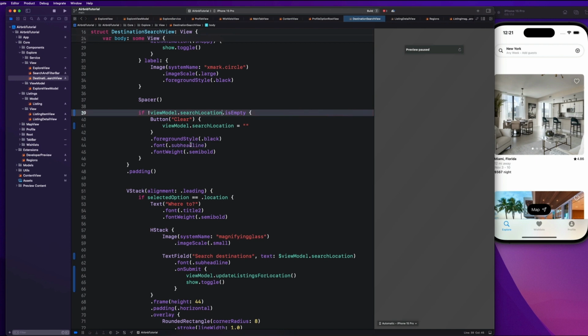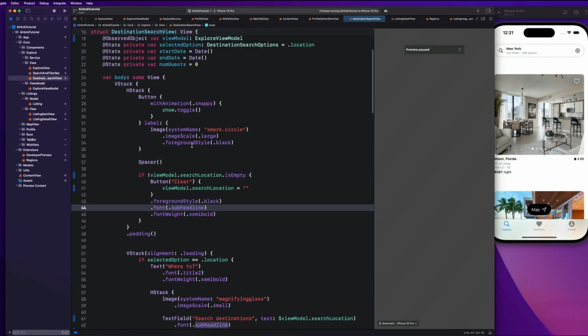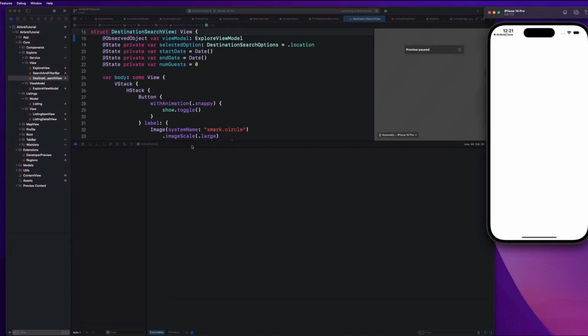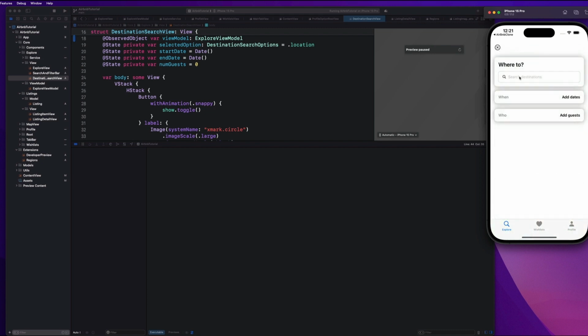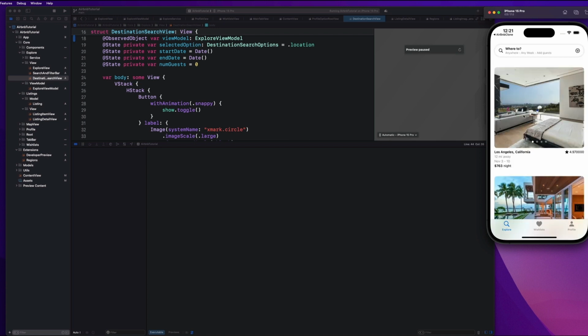Let's try to build our project and see if that works. Okay, build succeeded. So let's go ahead and run this again, guys, and just make sure all of our functionality is still working. And then we'll see how we can use that new architecture or implementation setup that we have to solve our problems and get the functionality we want. So I'm going to say Los Angeles here, hit enter. And okay, so that's working beautifully, right?